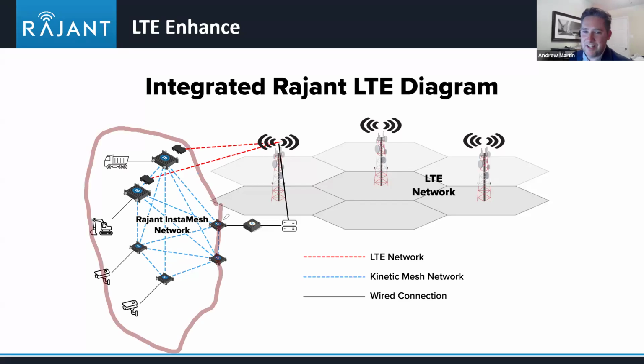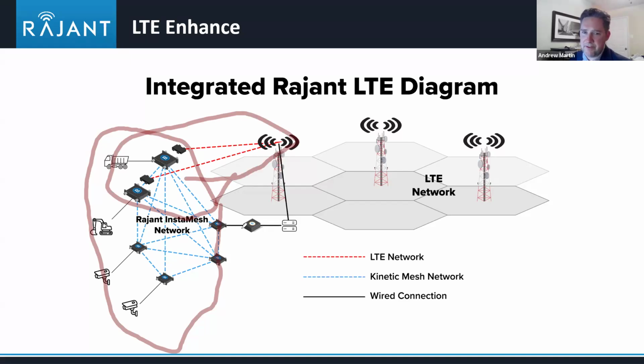You can see on the left, this is the Rajant network. It's meshing with each breadcrumb. It's sending the data to the APT master and then to the application. In addition, any of the breadcrumbs with LTE Enhance are acting as additional backhaul. And there we go, in red. When they connect to any of the LTE towers, they connect to offload data to the LAN network and then to the APT master and beyond.